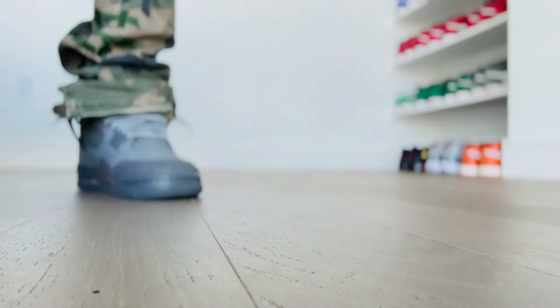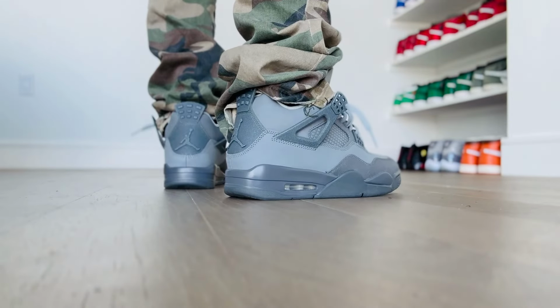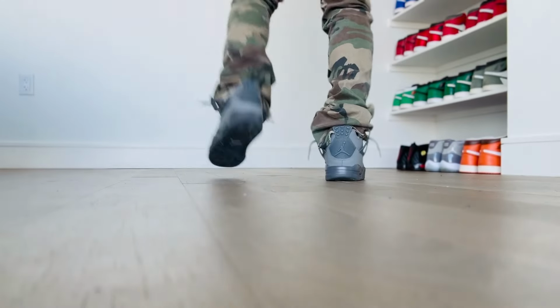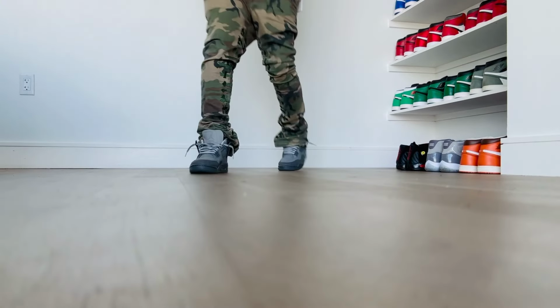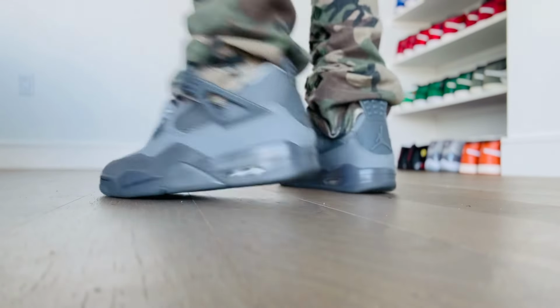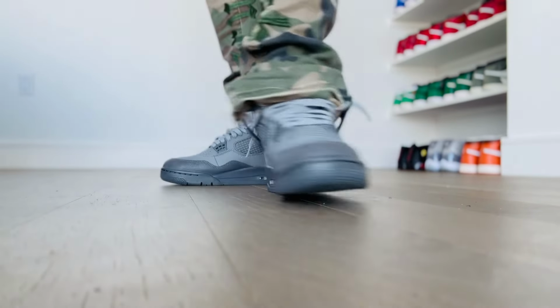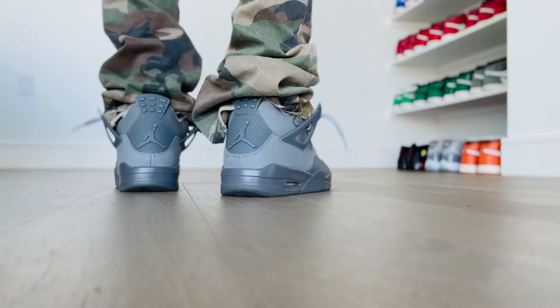Dang, hold on. My baby moved my little setup I got going on here. But man, bro, these are hard on feet. I just want to give y'all an on-foot look, in case you get shook about that $225 price tag, man.